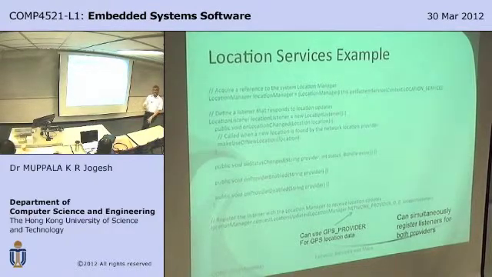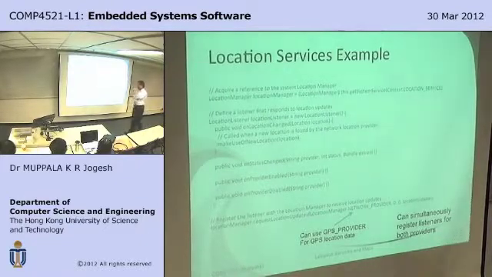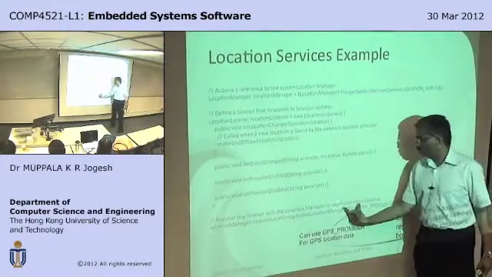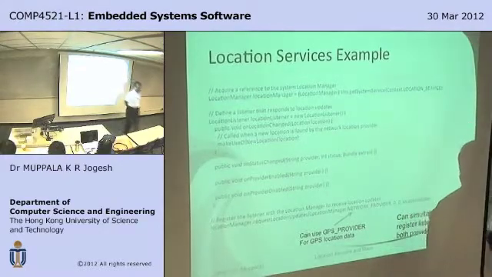If you want fine location to be determined, you can provide GPS provider in this place here, which indicates to the Android system, look, I need you to update me based upon GPS because I need a fine location of the user. You can simultaneously register listeners for both if you want, for both fine and coarse grained updates, and so on. So this indicates which provider you're going to make use of. Are you going to use the GPS provider, or are you going to make use of the network?